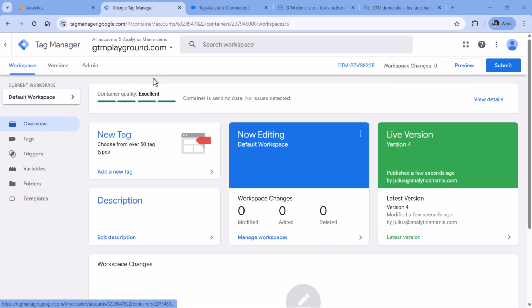What we have done so far is a solid first step. This is the bare minimum that you need if you want to install Google Analytics with Google Tag Manager. But if you want to take one step further, then stick around till the end of this video, because at the end I will share some additional things that you must configure in every Google Analytics 4 property. Now, the next step is to get familiar with the interface of Google Analytics and with reports.